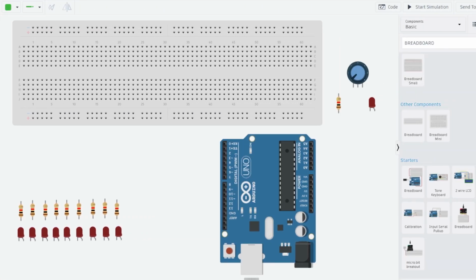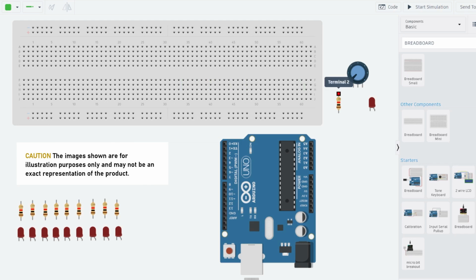Now, before we get into the actual physical build of the project and putting the Arduino board together, a good idea is to hit up Tinkercad and virtually design it. Some benefits of doing this is, one, you can simulate the build and test if your configuration is actually going to work out or not. But most importantly, you can also save yourself from destroying components.